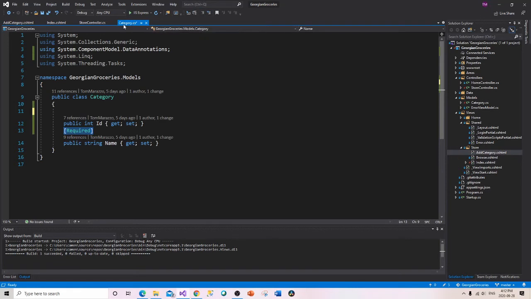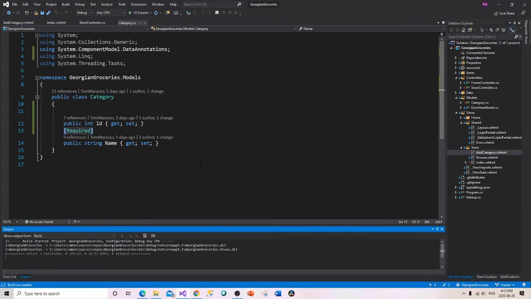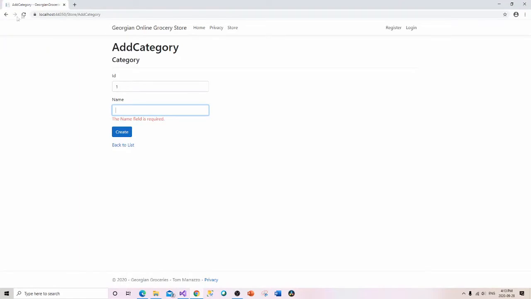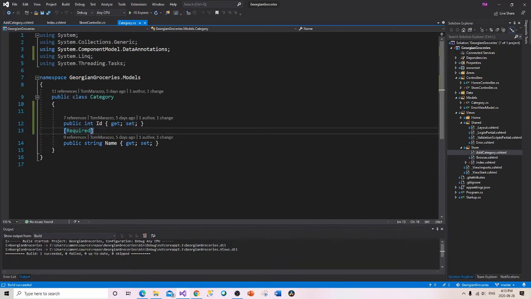So I'm back in my categories.cs, and I'll build that solution out because I haven't done that in a while. I go back, do a refresh, enter a 1 and create. The name field is required. That is because we insisted on that data annotation.